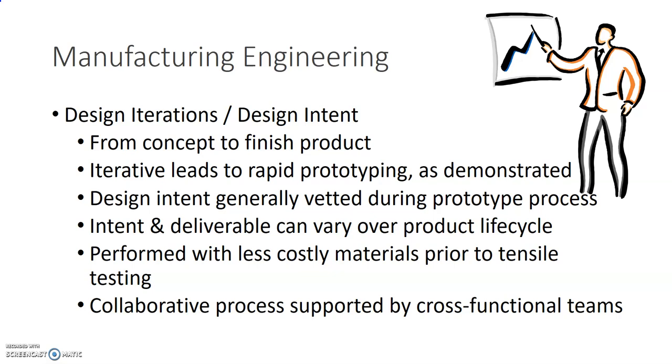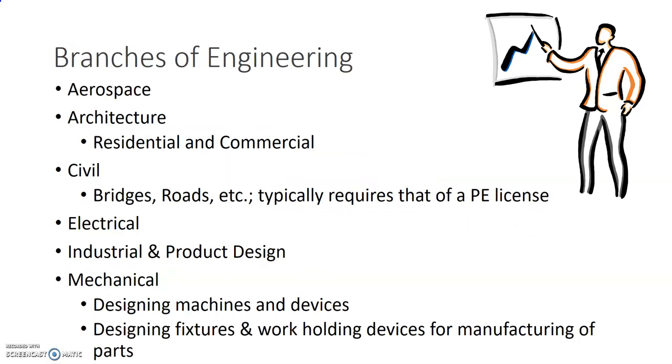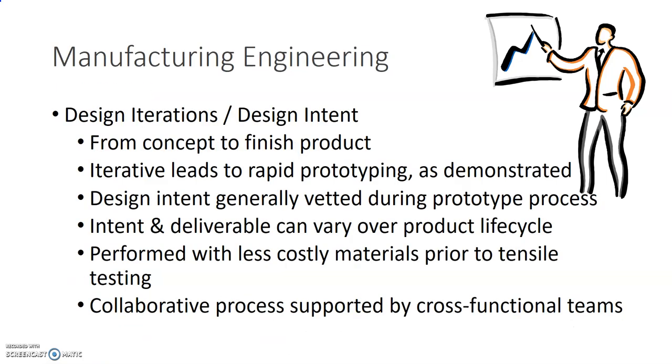So not only will you be responsible for those aforementioned mechanical engineering type requirements, but you'd also be responsible for initially working with design intent to figure out how something gets made. And that's not only in the prototype phase and concept, but also with respect to the finished product. So that can make for many, many different iterative runs of product, to include rapid prototyping, which is basically just cutting something quickly out of a less expensive material just to get proof of fit or concept down. And that's when you come away with the design intent.